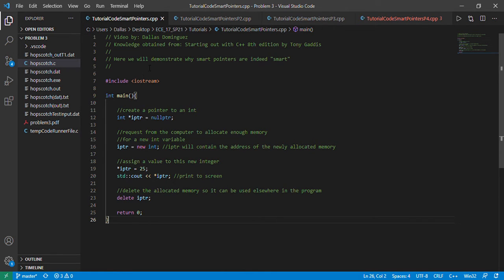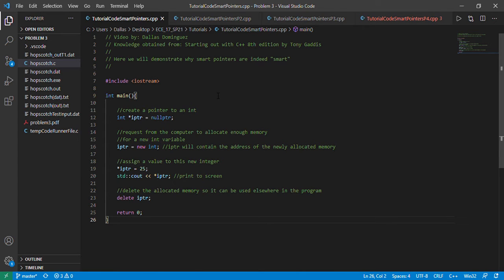So today we're going to demonstrate why smart pointers are indeed smart, but the first thing we need to do is talk about where they originate from. You've probably heard the concept of dynamic memory allocation, which is that variables can be created and destroyed while a program is running.